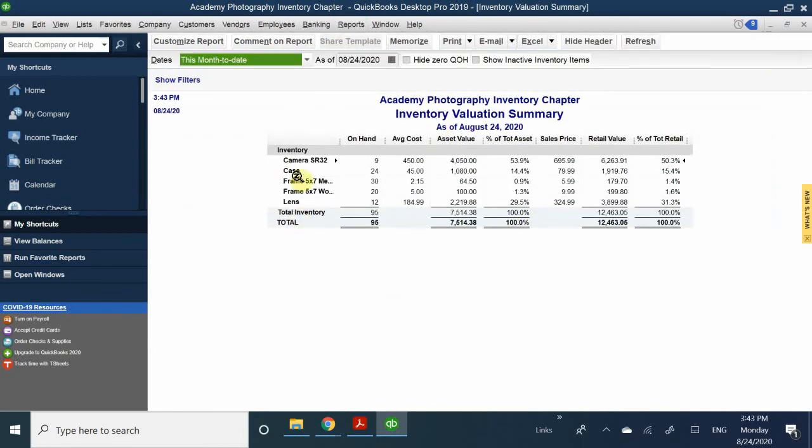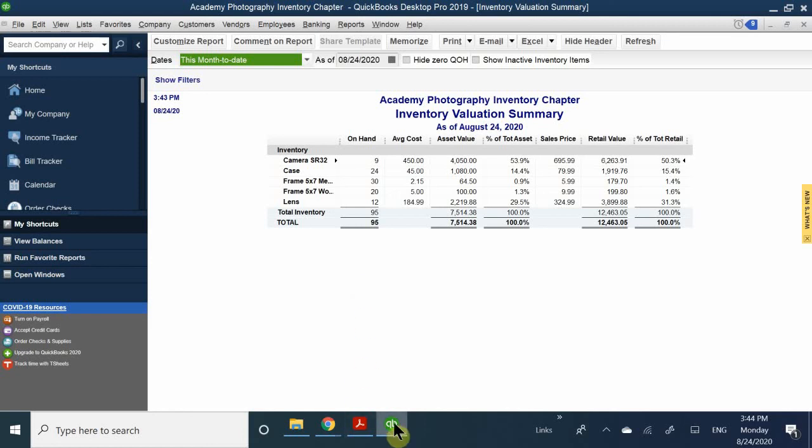And here I can see that I have 30 now, as opposed to when we started, which was 20, right? So it automatically updated my inventory just by me clicking that I received the inventory. I don't have to do anything, see? I don't have to make any adjustments or anything like that. I know that I just received my inventory and it updated my inventory automatically.